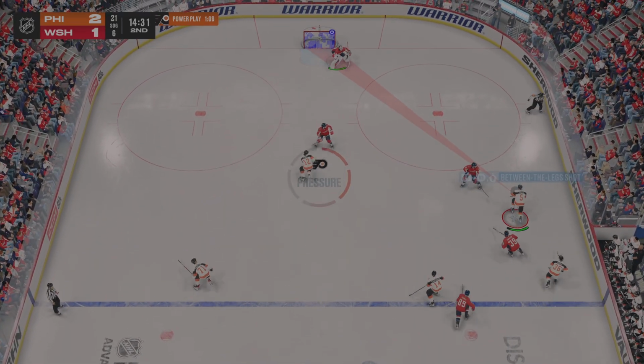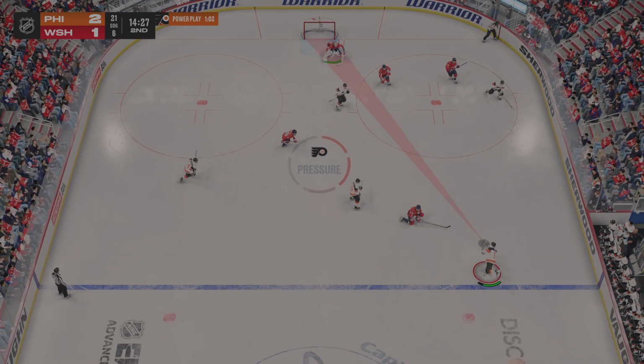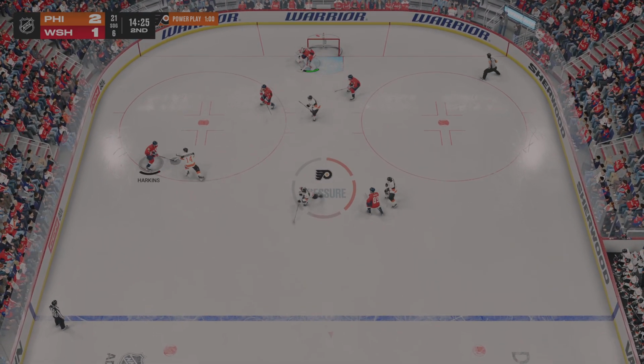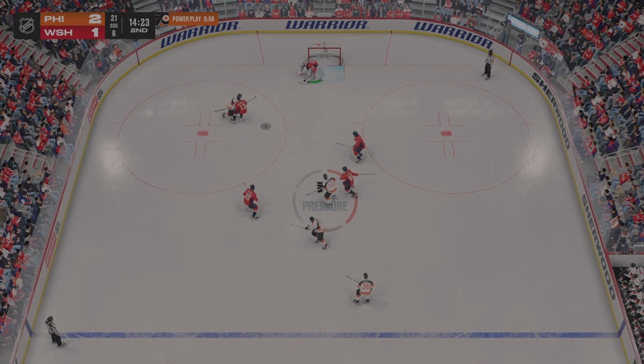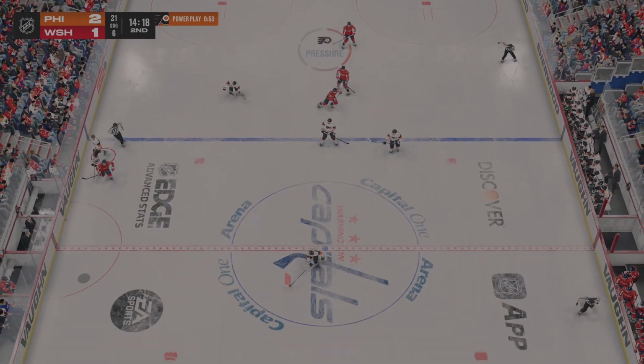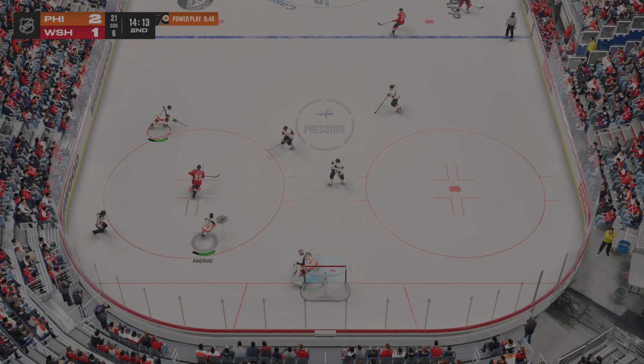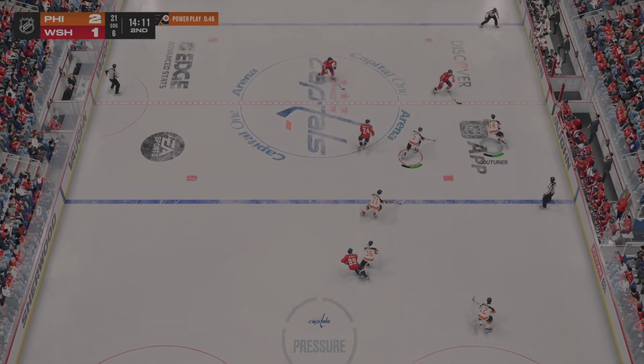After the first power play unit was unsuccessful, the second unit will come on. They'll need to be urgent here as the clock is winding down, but there's still time to get one in. And he maintains possession of the puck here. Sends a pass over. Puck slid down the ice. Tries to get this man advantage going from their own end now.